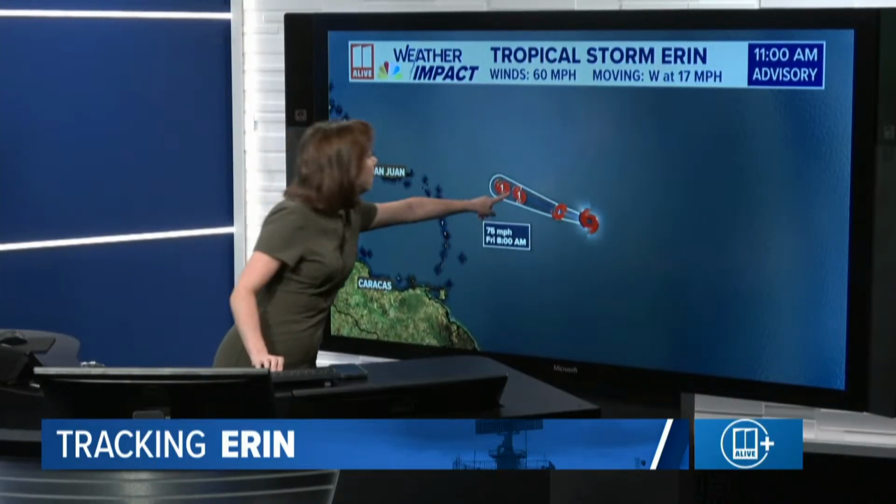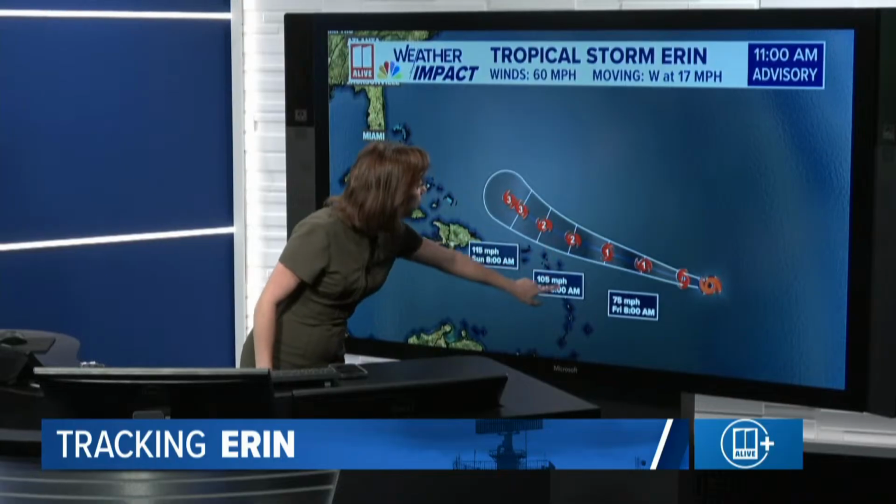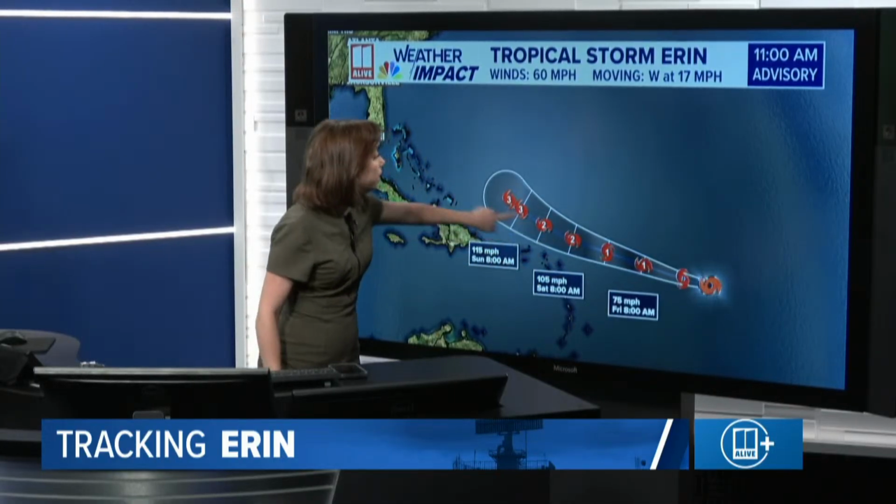I'm actually going to pause that forecast track so you can see here. Friday, 8 a.m., 75 mile per hour hurricane. Then let's push this out into the weekend. After we get past tomorrow morning, it's going to encounter an area with a little bit more wind shear, so it may not strengthen as quickly tomorrow afternoon as we expect it to over the next 24 hours today. But then over the weekend, it's gradually getting into an area with much warmer ocean waters and not a whole lot of wind shear. So we do expect this to become a major hurricane by the end of the weekend. So Category 2 north of the northern Leeward Islands and the Virgin Islands early this weekend for the center of the storm.